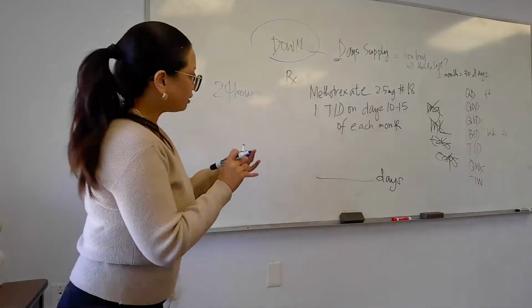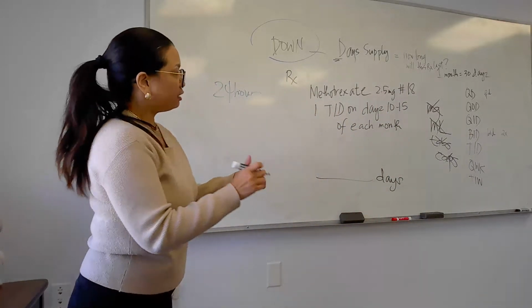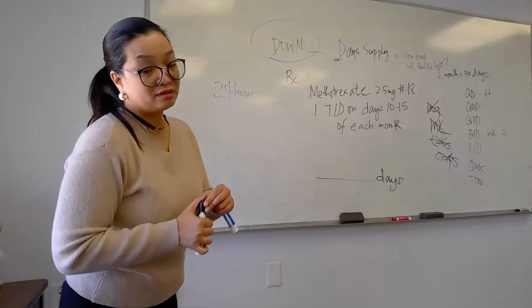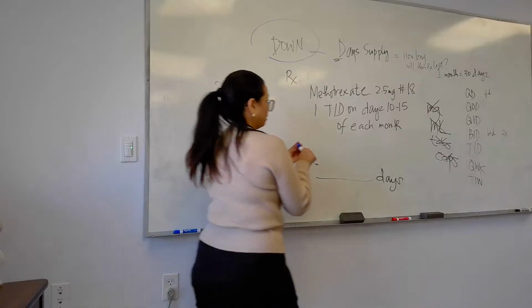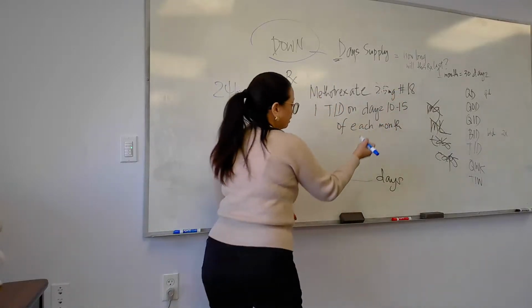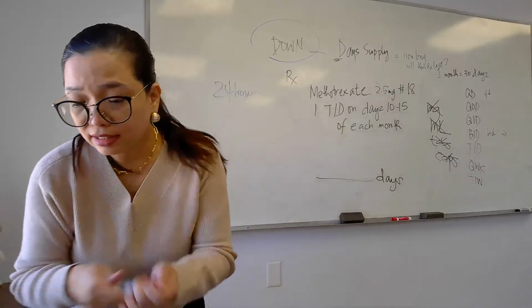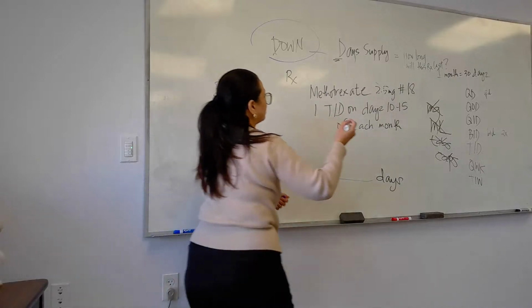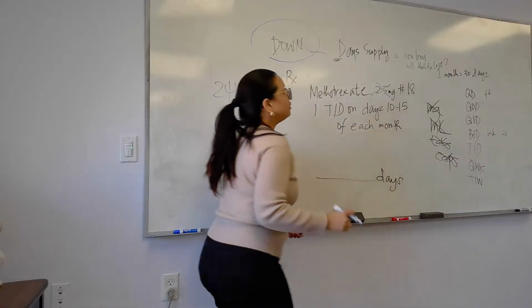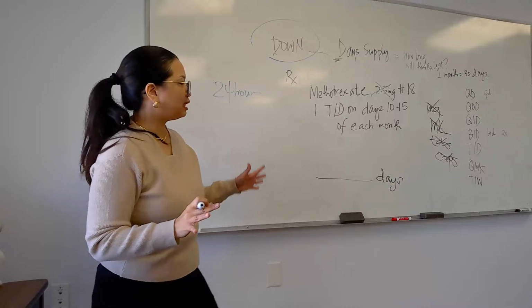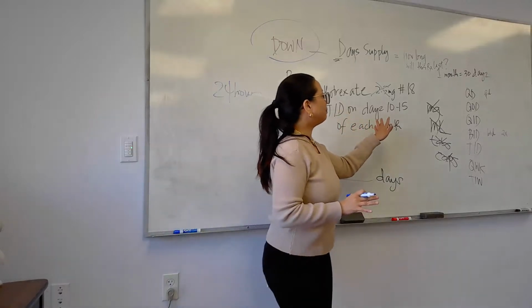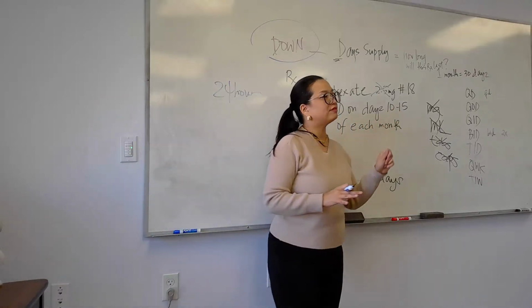Okay, so here's how this goes. You need a 2.5 milligrams. No, it just tells you what's the strength of the methotrexate that you're going to be using. So cross that out because it's not necessary in the calculation, at least for the day supply. You need to give the patient 18 tablets for the entire duration of treatment. However, you only give the patient on days 10 to 15.